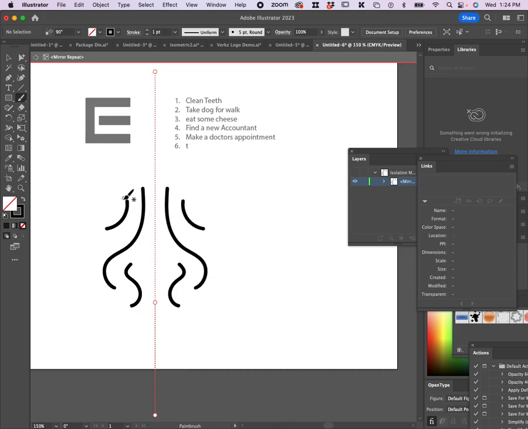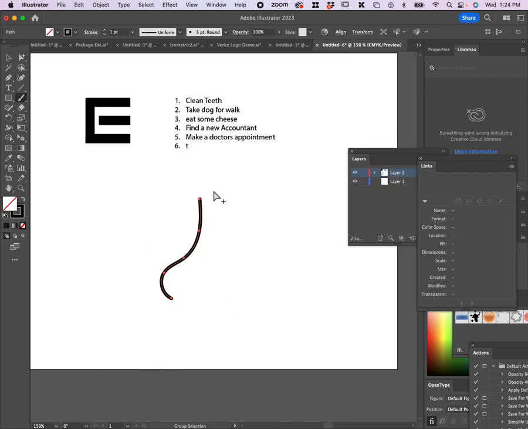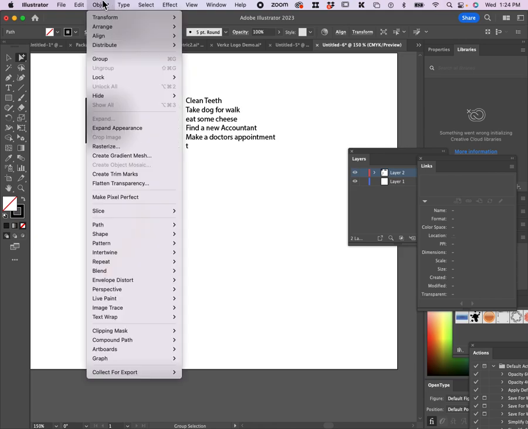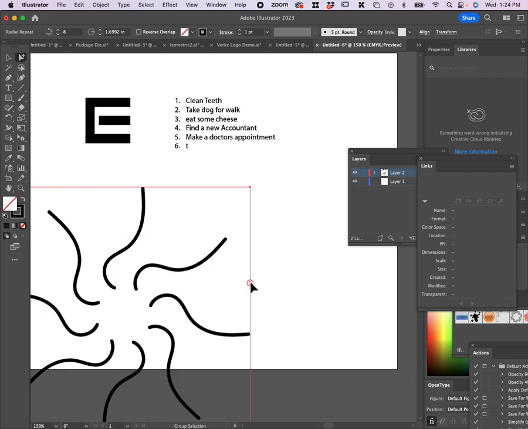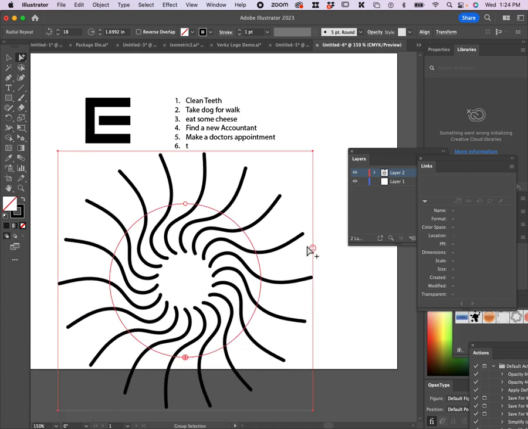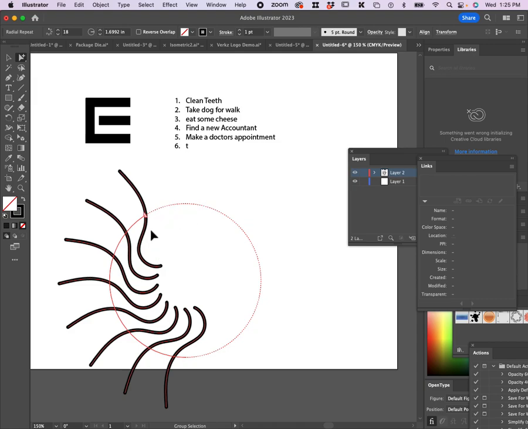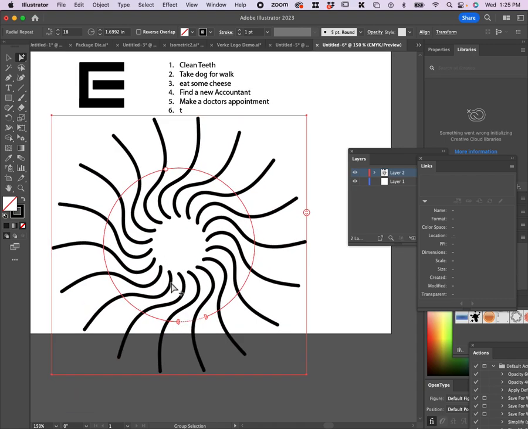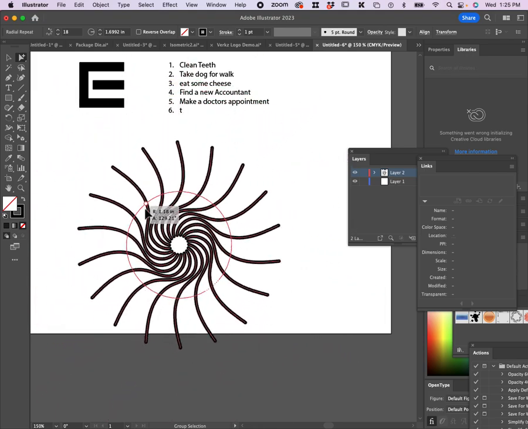So everything I draw now will just duplicate whatever I'm doing on that side, it'll duplicate on the other side. And in the same way, if I was to change it from Mirror, I could do Object and then go to Repeat and change it to say Radial. If I did Radial, I'd get something like this. In this case, I can adjust how many of those there are that go around. I could scale them in and out with this feature here. Oh, actually, this is going to adjust how many are going around. So we can adjust that back like this. Let's bring this back to the beginning. And then with this one, I can drag them either further apart or further in.